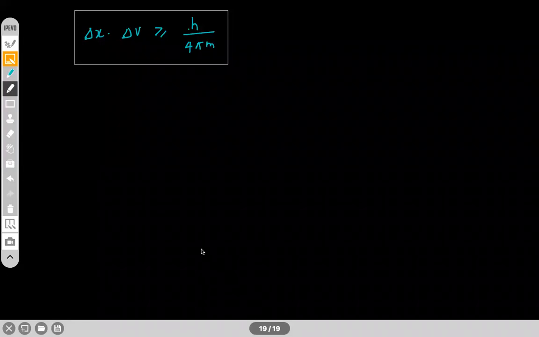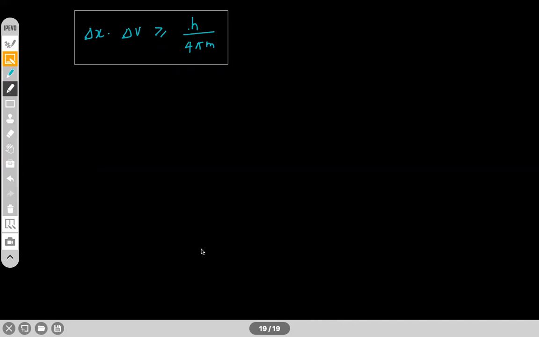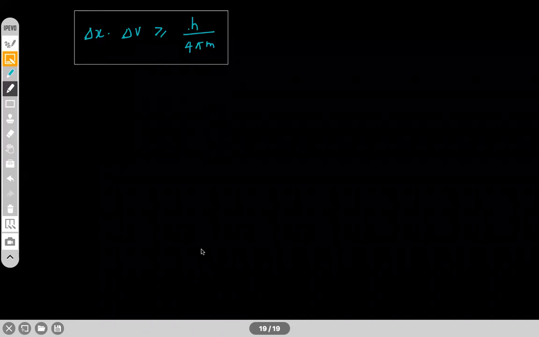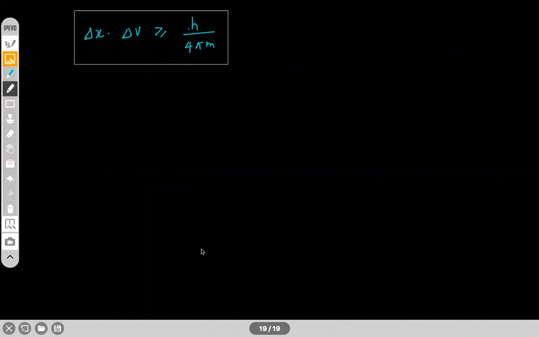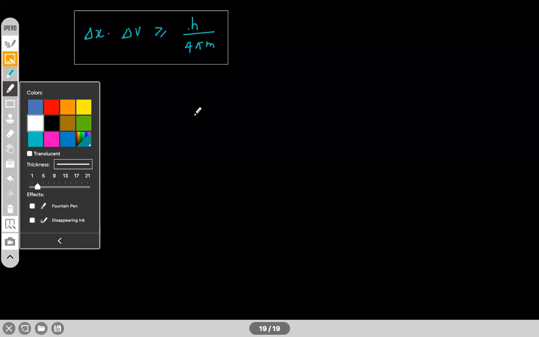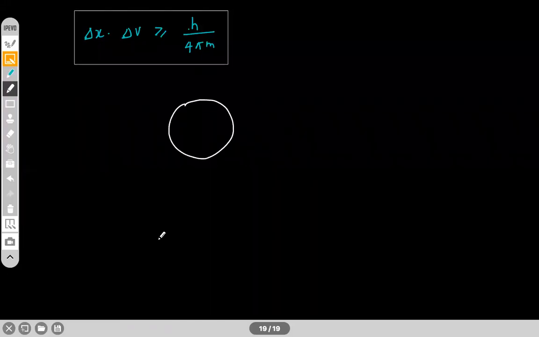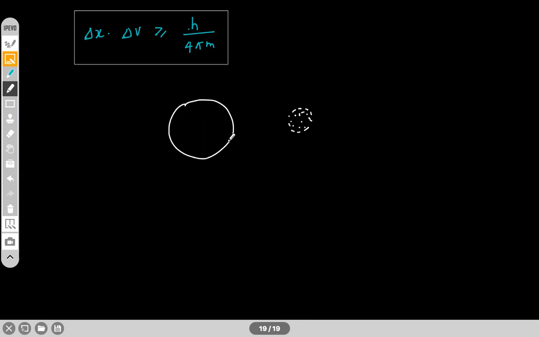Before this, it was an orbit where the electron was present. Now it is the small region or volume where the probability is maximum. So the certainty that the electron is present in the orbit now converts into a probability. We started looking for the probability of finding an electron within a small region. Suppose in this orbit, maybe the electron is not present, maybe here it is not present; the exact position we did not find out. But we can say there's a small region in which the probability of finding an electron is maximum. Not exactly the path or position, but a small volume where the probability of finding an electron is maximum. So certainty converts into probability. Earlier it was certain that the electron is present in an orbit.